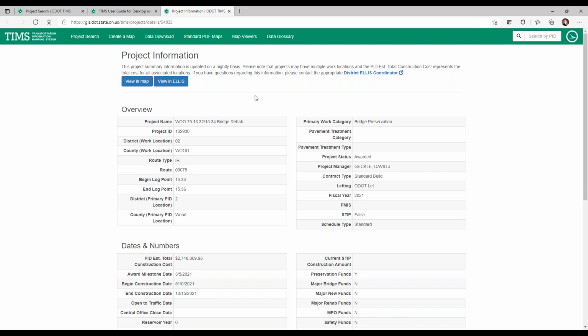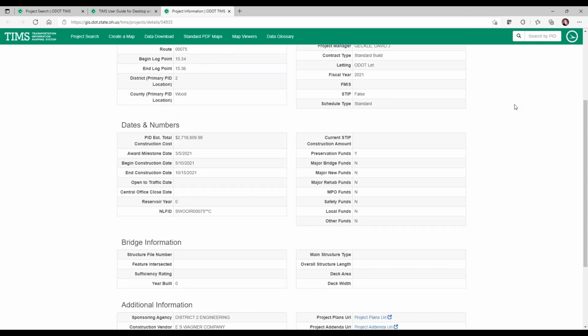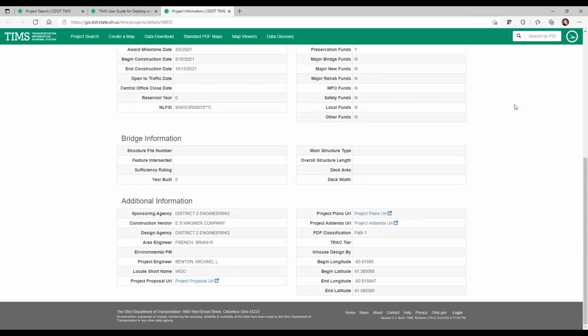So our project information page is just a better layout to show more of those attributes about the project so that you can scroll through. It'll have links to project proposals and project plans. We'll see if we can show you an example.